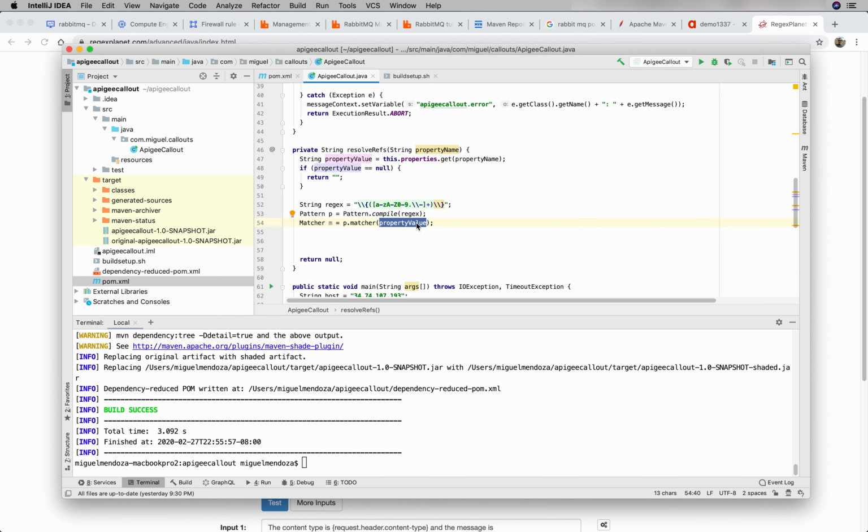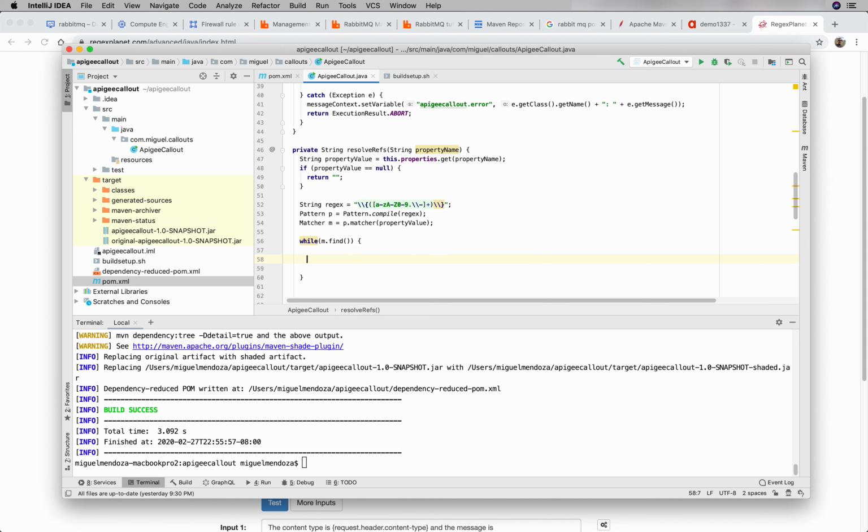The next thing is we have to keep calling the find method on the matcher until there are no more matches. To do that, we can just put a while loop. Once the matcher runs out of matches, this will return false, so it will stop the loop.